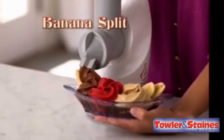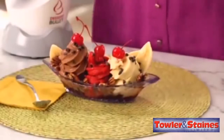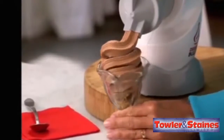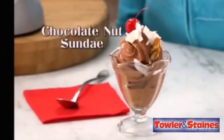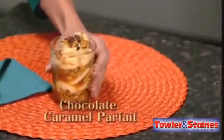And just like that, you have got three completely different flavors for a fabulous banana split that has no processed sugars, no dairy fats, is only 200 calories, and made in just 10 seconds. Look at this mouth-watering chocolate nut sundae, and like all the amazing desserts made with this one-of-a-kind machine, it tastes incredible and is actually good for you. Look at this decadent chocolate caramel parfait made from scratch.